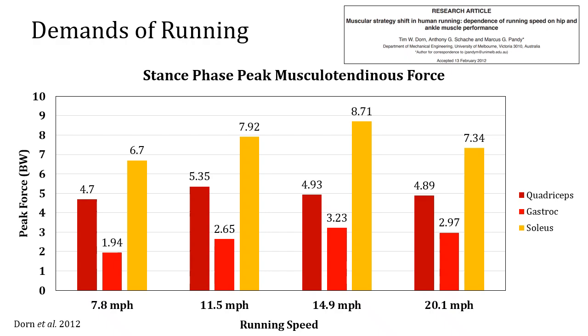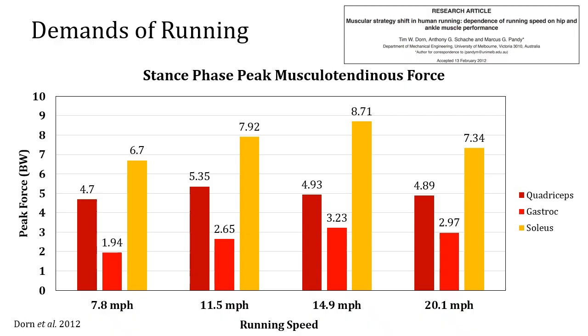It then does drop off because the amount of time that the foot is on the ground is shorter as you get faster and faster into sprinting, and thus the muscle doesn't have the opportunity to really be able to contract with as much force because of the small time interval. And what we will see in the coming slides is that the hip muscles actually take over as someone crests from what is a very fast jog, we'll call it, up to a sprint.